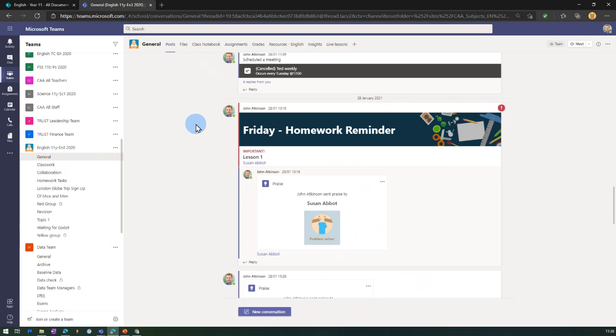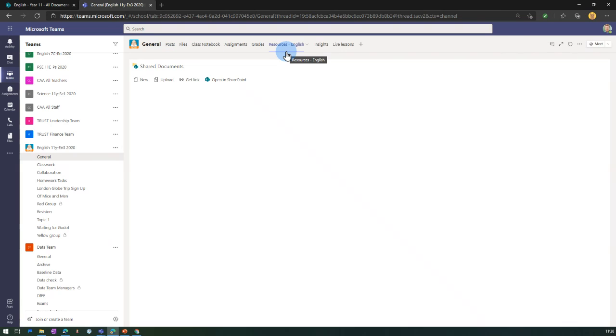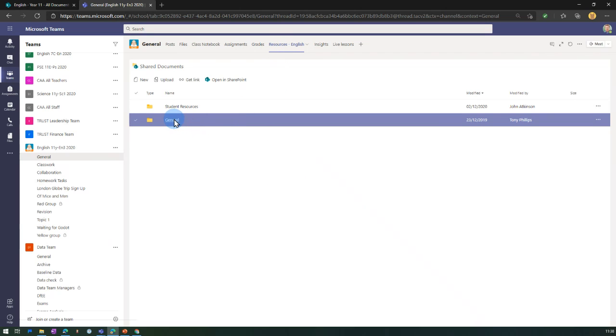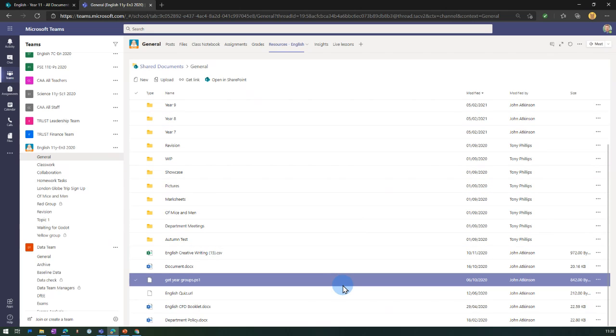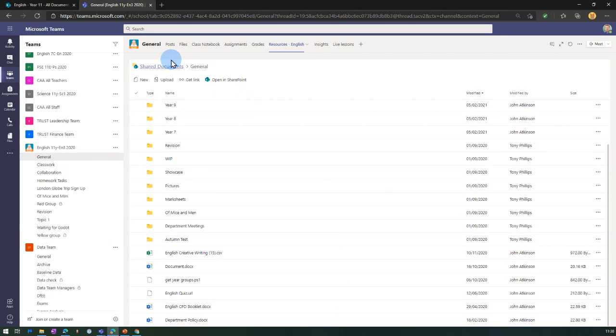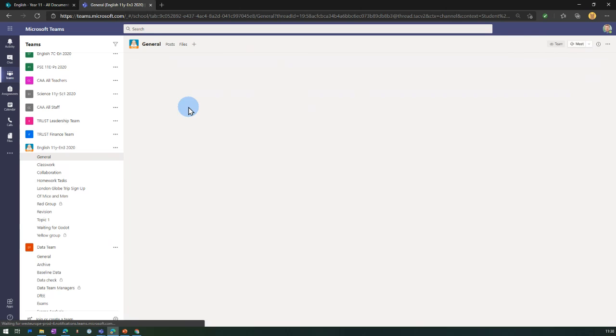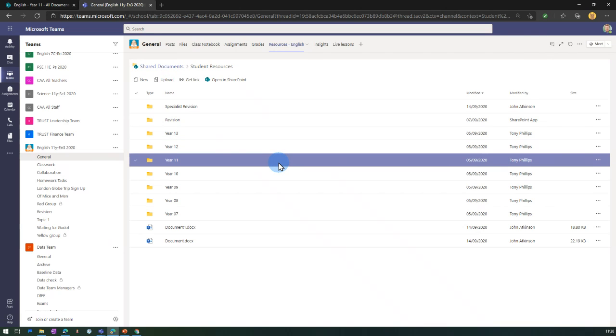But now linking everything together, so how the class teams link to those subject areas that we was just talking about. So you can actually add tabs within Teams as well. So even from this class team, which would be English Year 11, as a teacher or a student, they don't even have to go to a different team. They can actually just go to the tab at the top, and they can access either the staff resources as a teacher, and again we've got all of those same documents we've been looking at today, or as a student they can actually go into one of their year areas and access all of those resources. So that's all organized for them automatically, and they can access the files.